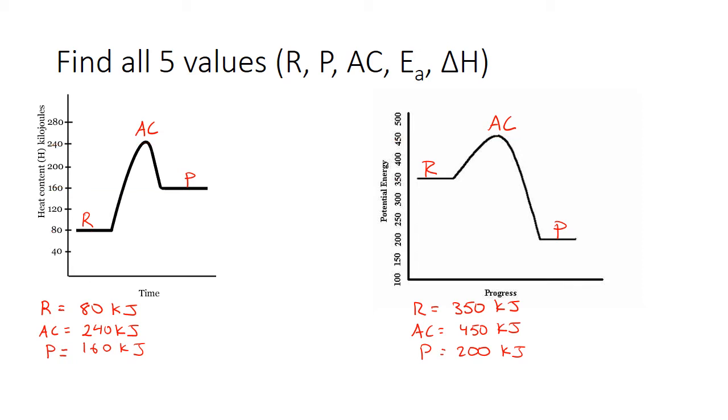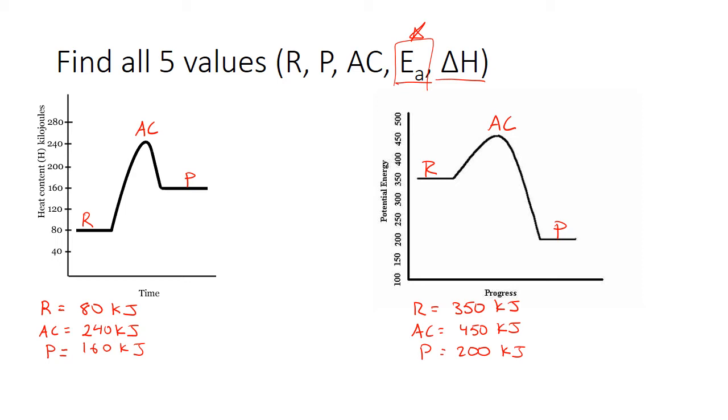All right, we need all 5 values on here though, so we still need to do the activation energy, and yes, it is E with a little subscript of A. That is the correct variable. Please use it. And we need to locate the delta H on here as well. In the next video, you're going to see why the activation energy is really important to a unit about reaction rates. So that's going to be something to pay attention to, exactly where it is on here.